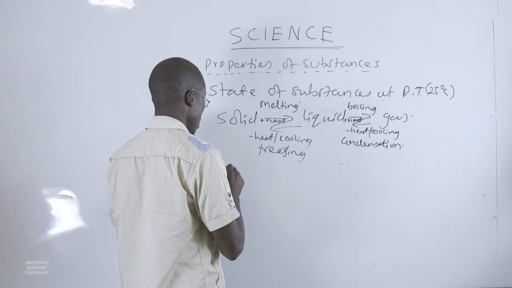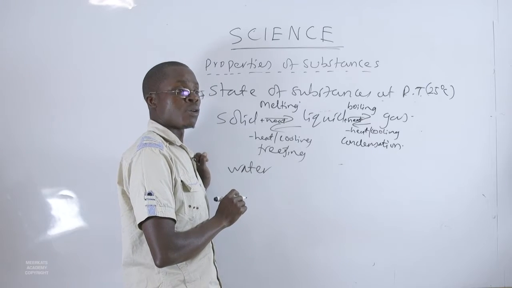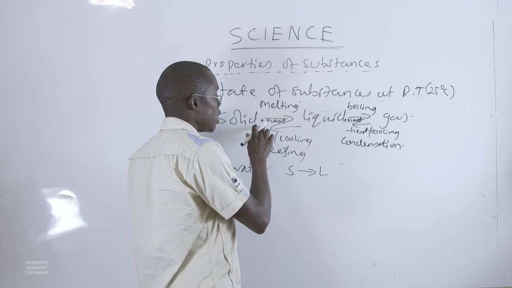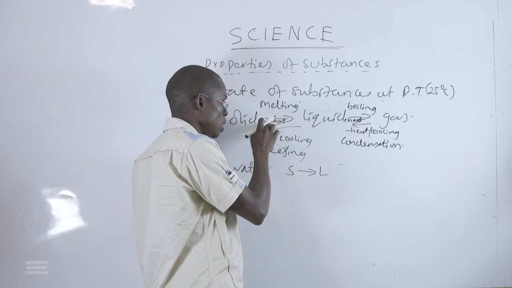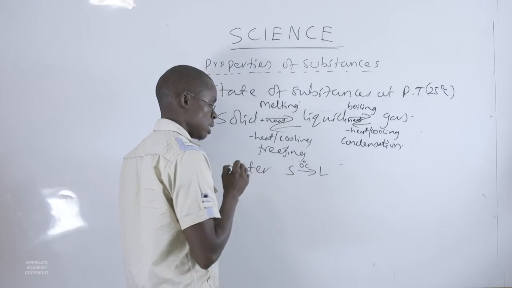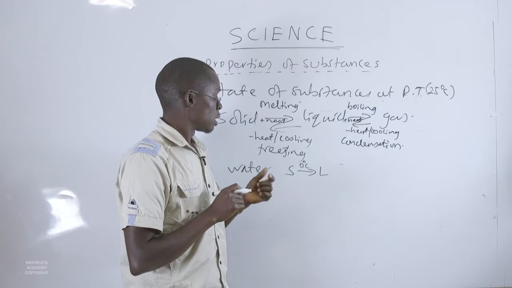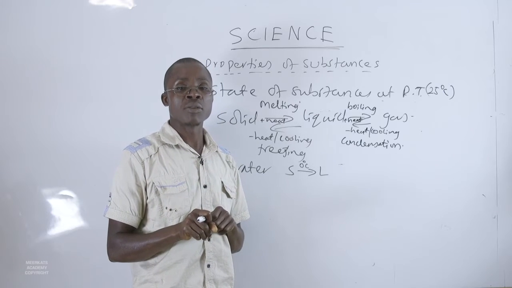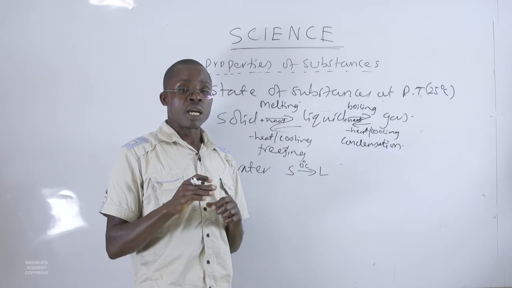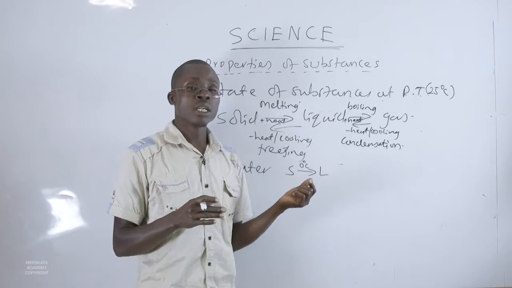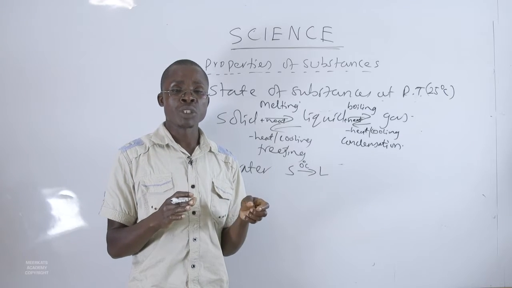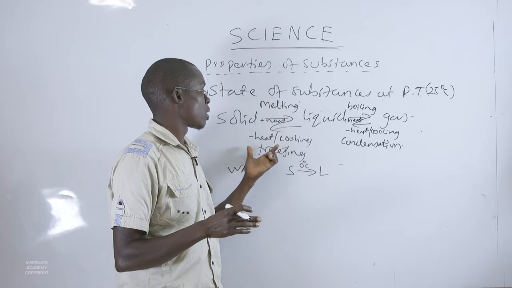So if you can take water as an example, to turn from solid to liquid, you need to heat the solid until it reaches 0 degrees centigrade. But remember, this one should be done at sea level. At other levels of height, we can easily see some other effects. Because remember, at sea level, we shall be talking about also the atmospheric pressure being 1 atmosphere. If you reduce or increase atmospheric pressure, you will also affect these processes.